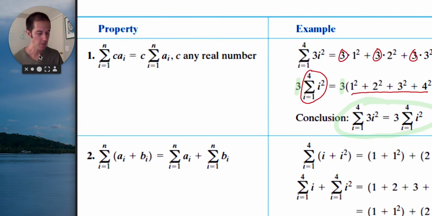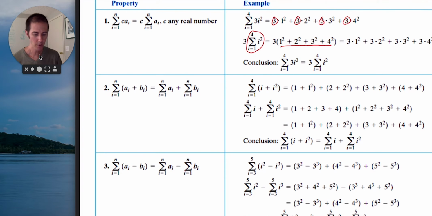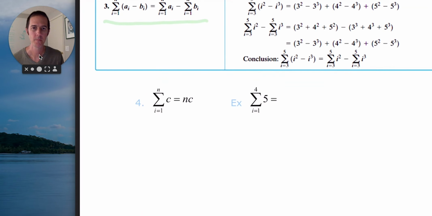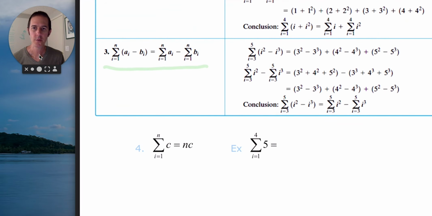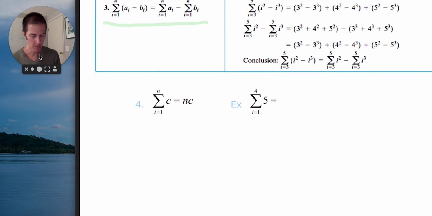So this is a really nice page, and you could go through and look at those other properties. Essentially, we've got a distributive property of sigma notation over addition and a distributive property of sigma notation over subtraction. And you've got this sort of constant multiple factoring ability. Notice that those properties up there were numbered 1 through 3, and then we're seeing a 4 down here.